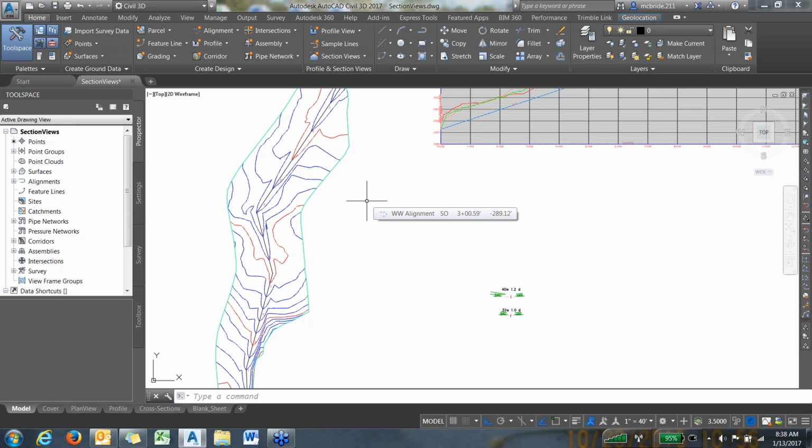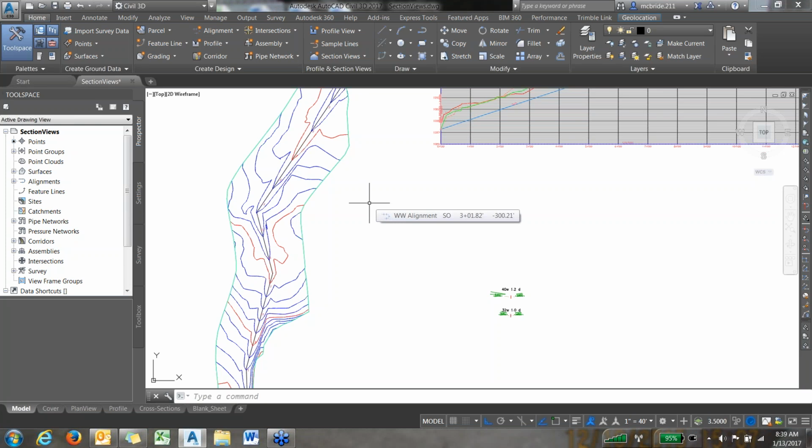We can go ahead and jump right into the notes. If you don't have these, they're in PDF form, I think, on the GoToWebinar screen. You can open that up, or you can just follow this. The first step is to create sample lines. These are lines that go perpendicular to the alignment at certain stations. Think of it like a profile that goes perpendicular to the grass waterway. So it's going to show the shape of that grass waterway in a cross-section form.